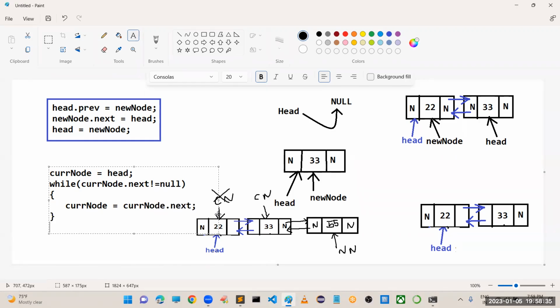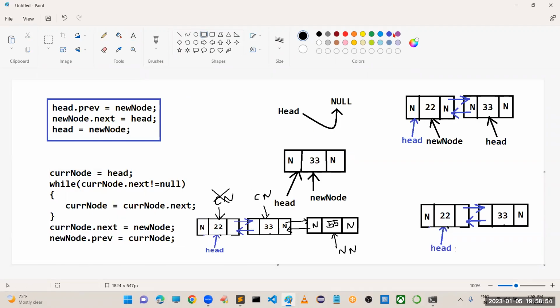Then at last, the current node's next field will become your new node. Then your new node's previous will become current. That's all. We have to insert this appropriately in our code, sir, then automatically it is going to work.